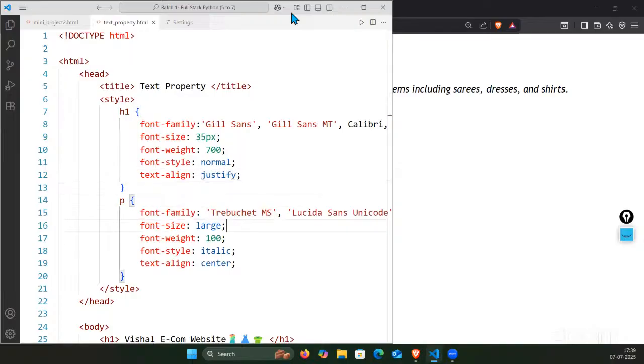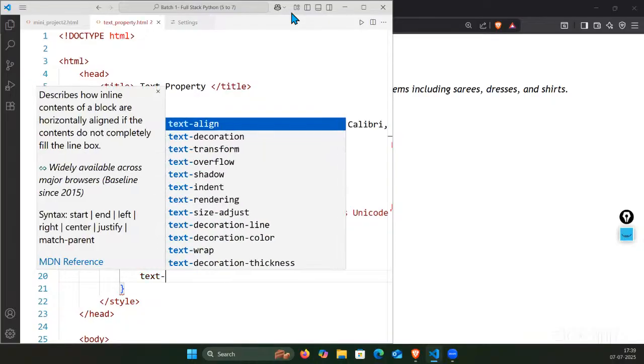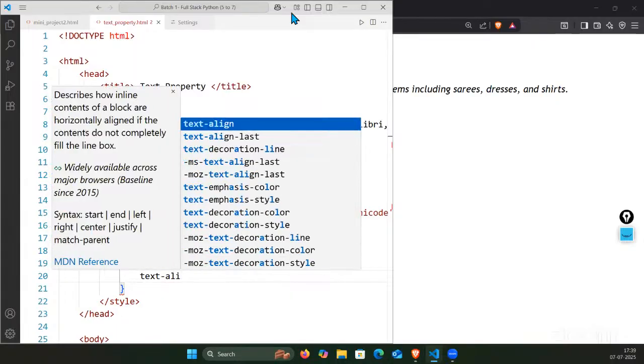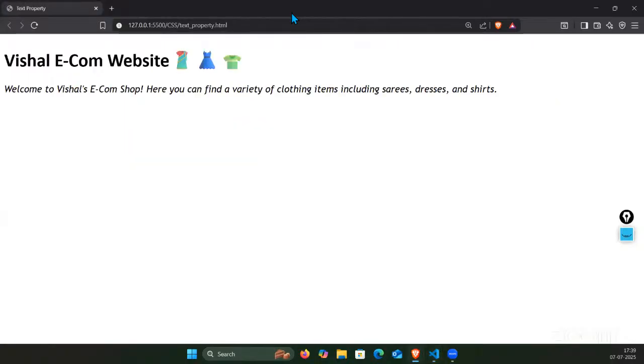Okay. So let's do one thing. Here also, let's say text align and let's say justify, right? Okay. Now let's do one thing.